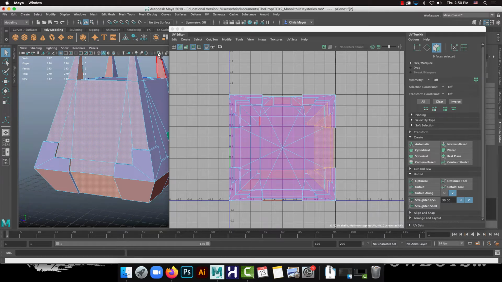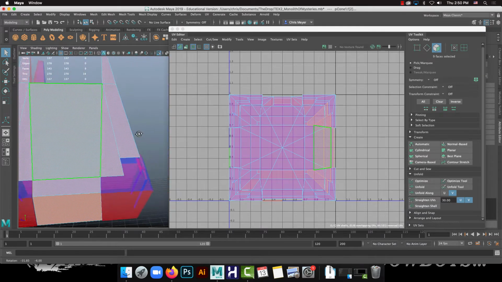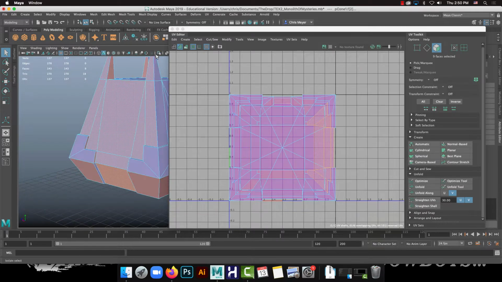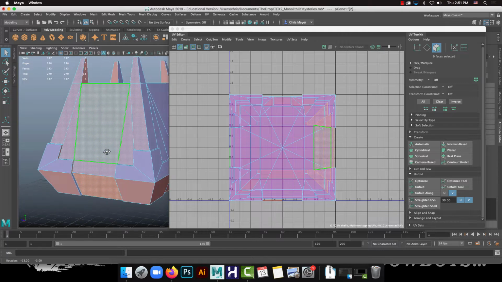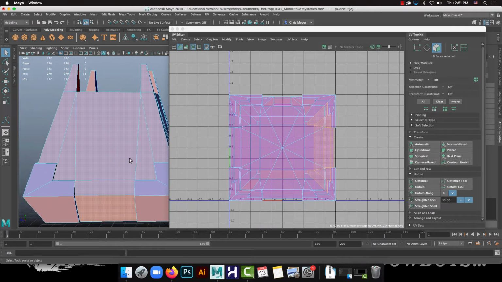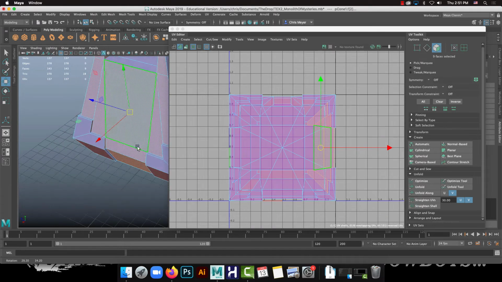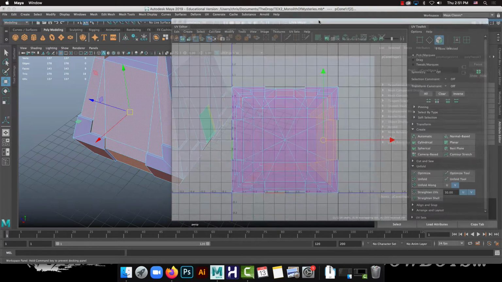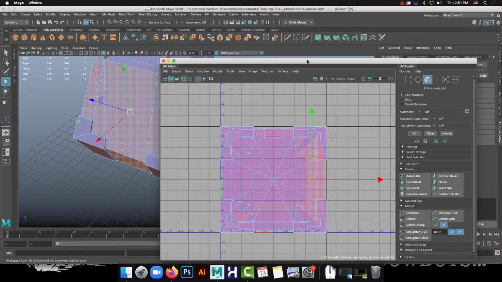So there we go. I'm going to double check this with my isolate select, make sure I didn't select anything else. That looks accurate. And so what I've selected here is all of the connected contiguous faces on one side of the monolith that are facing discretely in one particular axis. In this case, it is, I want to say, the x-axis, right? If I put my move tool on, you'll notice I see the green arrow for my y-axis and the blue arrow for my z-axis, which is a telltale sign that this is in the x direction, right, with the red arrow. So if I want to project this from the x, be careful when you're moving this around.